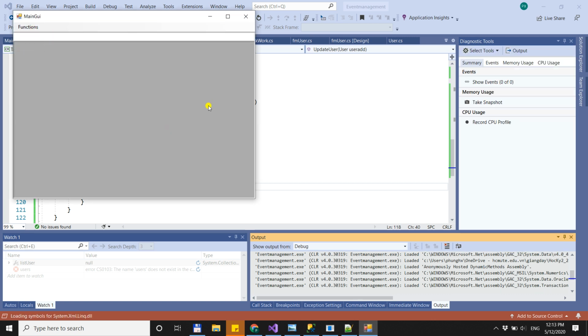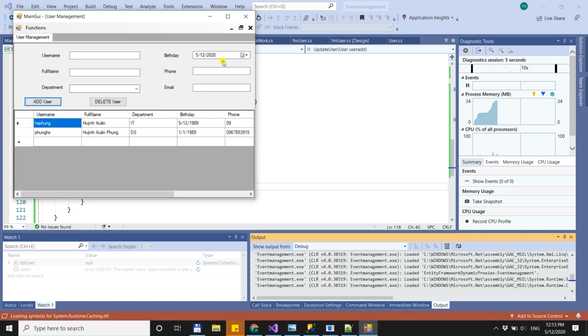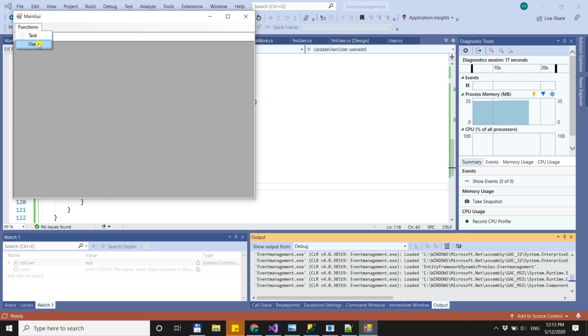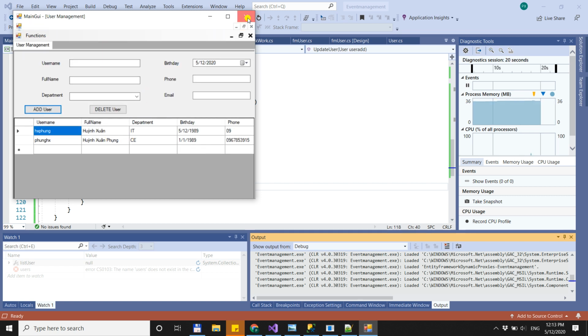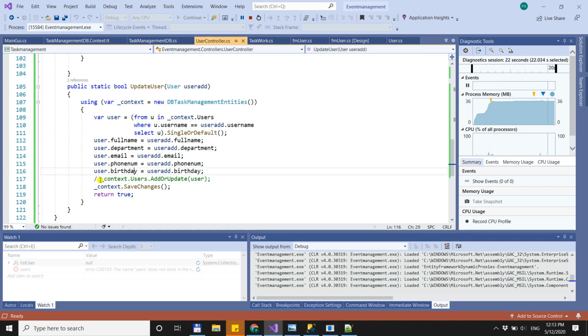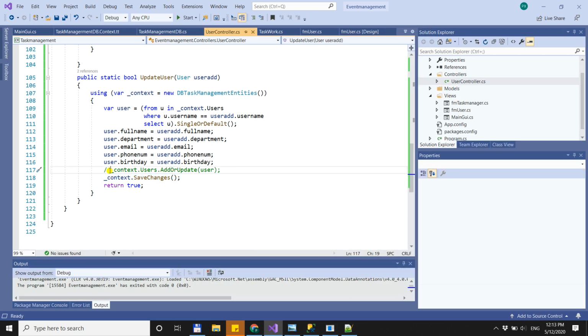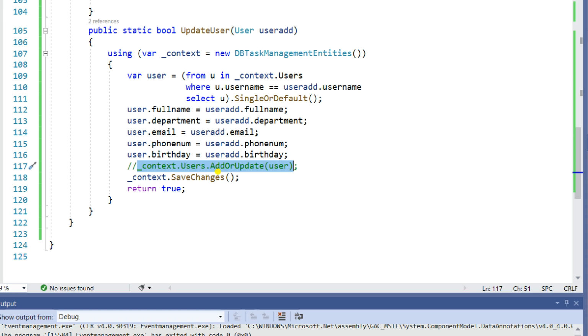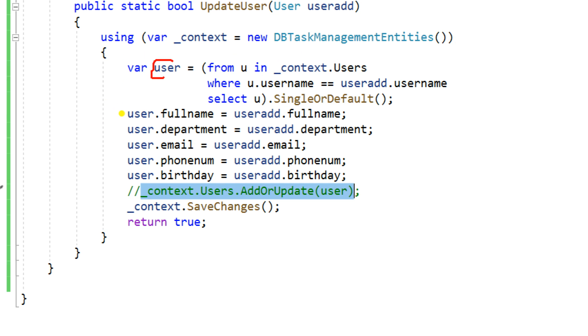User, his DS, I change it into CA, and let's see CA. Yeah, it changed, so it doesn't need this add or update function since the user we get is in the same context scope, so it will track changes.